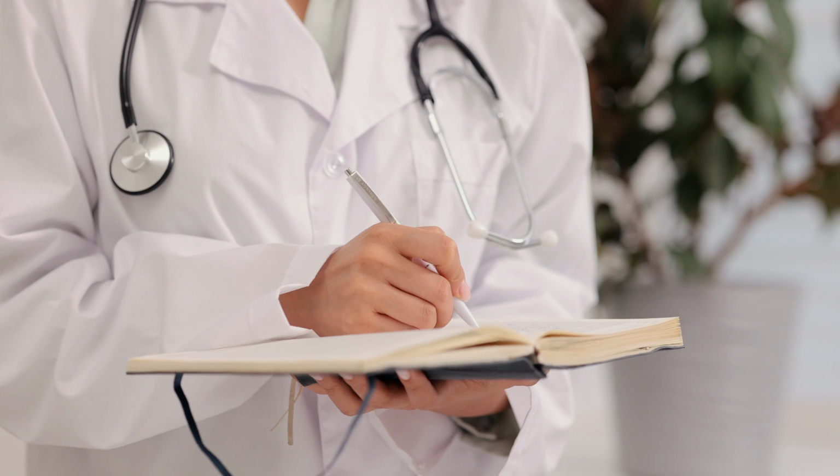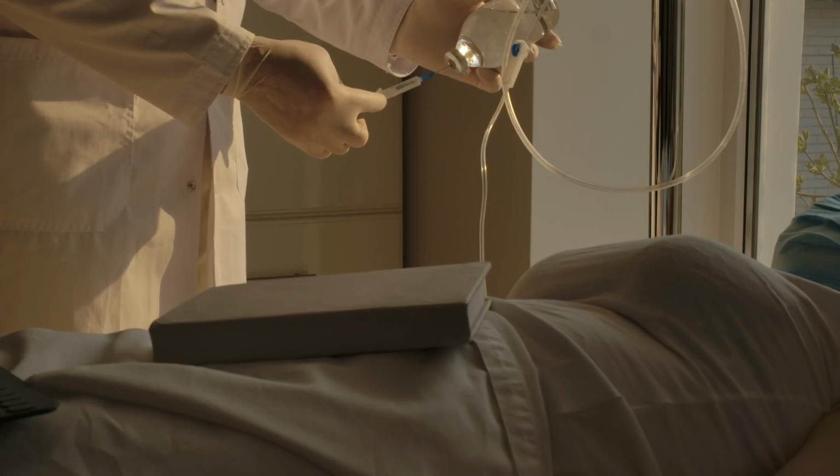So it might be things like taking bloods, prescribing some antibiotics, giving them fluids, and then once you've done all that, there's a consultant that'll come around and do what's called a post-take ward round. The post-take ward round is basically when the consultant reviews the patient after you've done it, and they come up with their own plan, and often it may be quite different or more extensive than your original basic plan, and that's fine because it's expected you're an FY1.